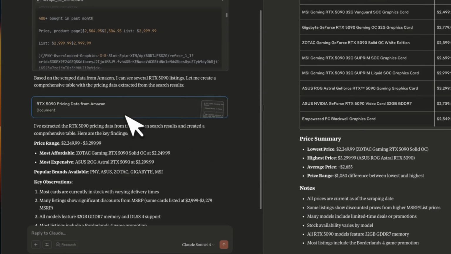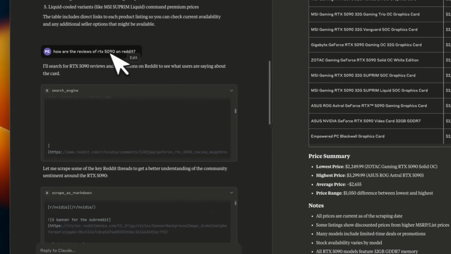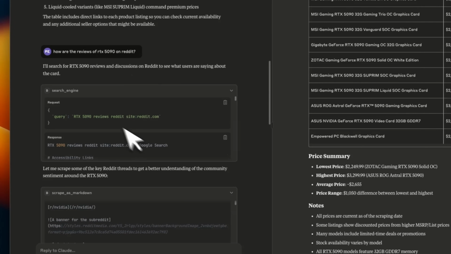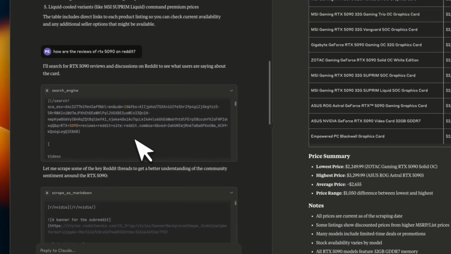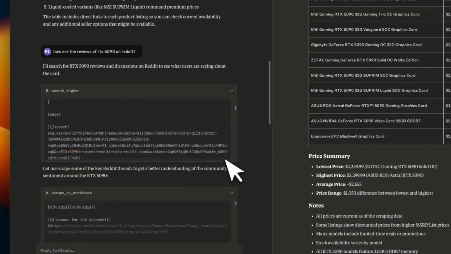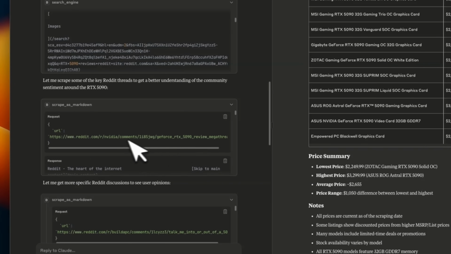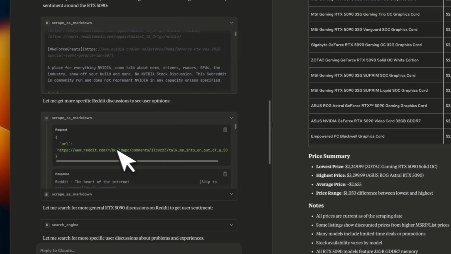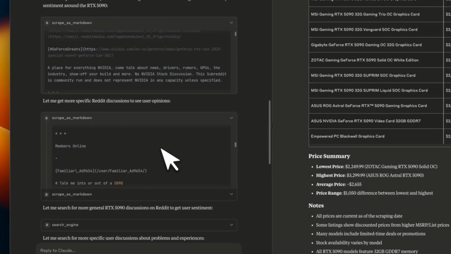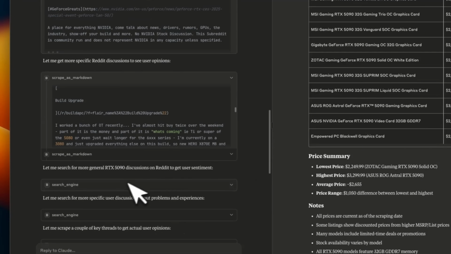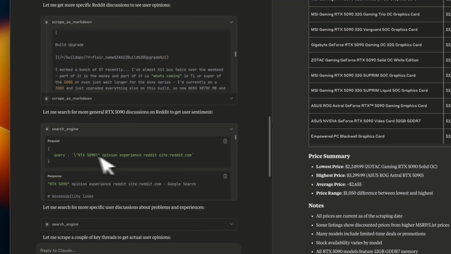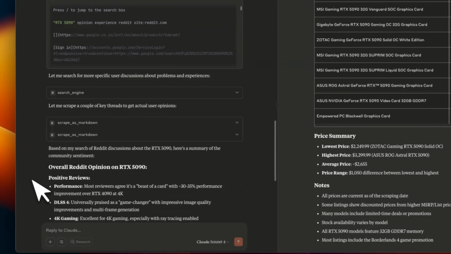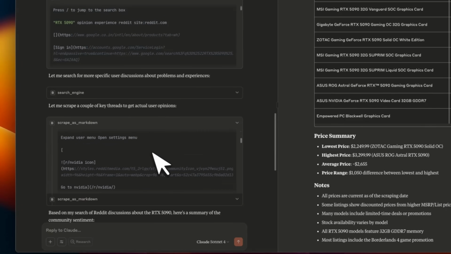Now, I asked it specifically to look for reviews about this card on Reddit, right? So first it did a quick web search, but it's specifically looking at Reddit. All of the links that you see are coming from Reddit, but then it picked some of these links one by one. For example, here it's the NVIDIA subreddit, and it scraped that as markdown. Then here's another one, build a PC. Again, it looked at that information and scraped it. I think we have quite a few more. I think it did yet another web search, and it kept scraping data specifically from Reddit, right?